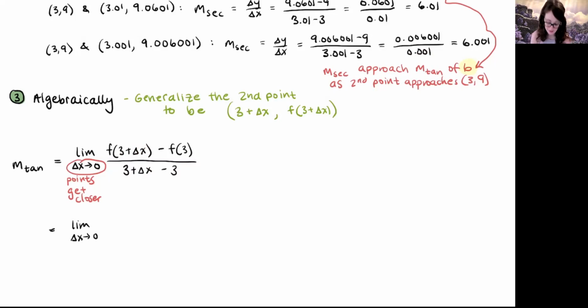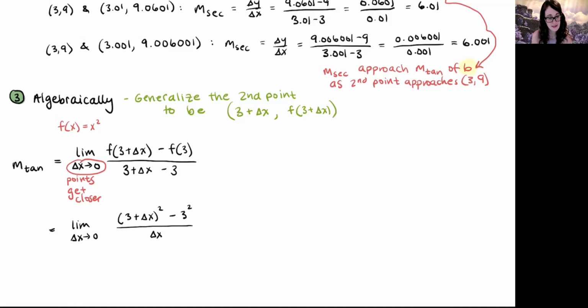So let's get this f of part away. So f of 3 plus delta x. Remember, our function here is f of x equals x squared. So if we're going to plug in 3 plus delta x into the function, we're plugging all of this in to x here. So we're going to square, in parentheses, 3 plus delta x. Now f of 3, that's 3 squared, right? That's 9. That's just the y value of the point. And then, of course, 3 plus delta x minus 3, that's just delta x. That's the change in x.